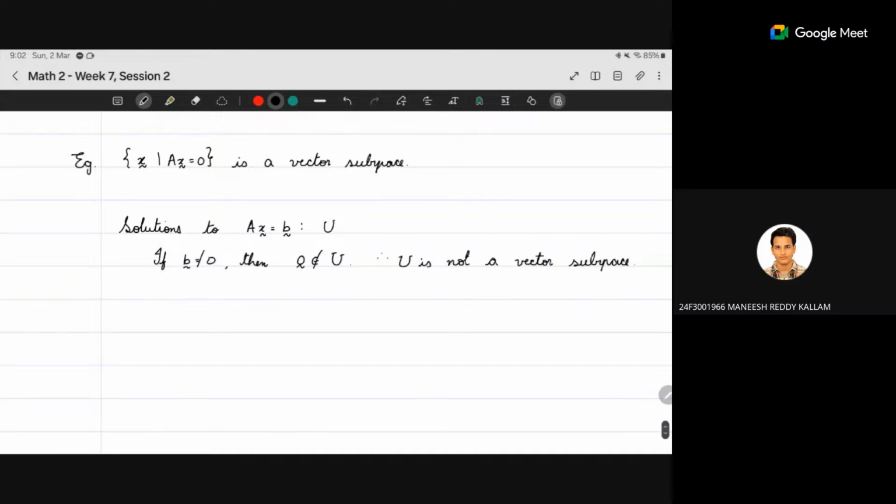And in general, Ax equal to B need not even have a solution, right? Ax equal to 0 always has the 0 solution, but Ax equal to B can be inconsistent. It maybe doesn't even have any solution. So what is the condition that ensures that Ax equal to B actually has at least one solution?